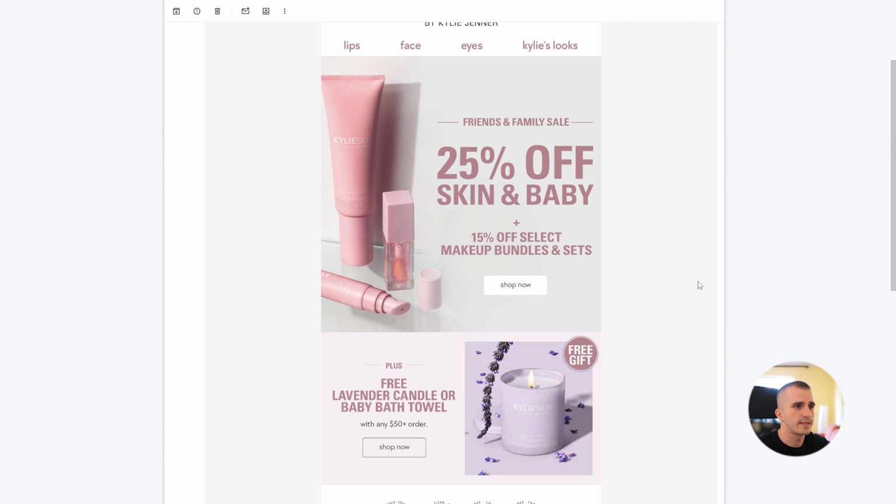Because you have to understand that in your email list, there are different types of people. There are people that are new to your brand, and you should nurture them with all these things. But there are also loyal people, people that have been buying from you for longer periods of time. For them, you don't have to do ultra fancy storytelling or copywriting. Just put the discount that you have. Is it 15% off? Is it 20%? Put that above the fold, show them what is on discount, show them that bundle in this example, and of course have the CTA, the call to action, which in this case is shop now.